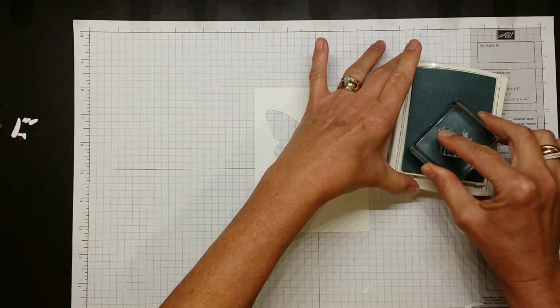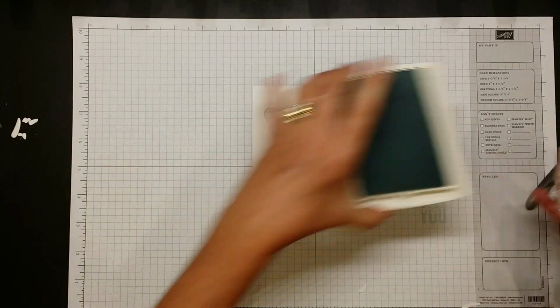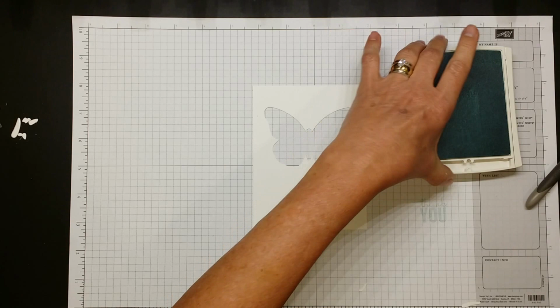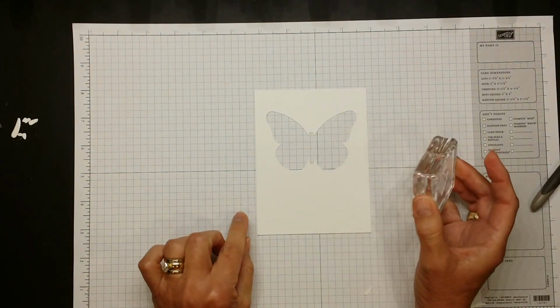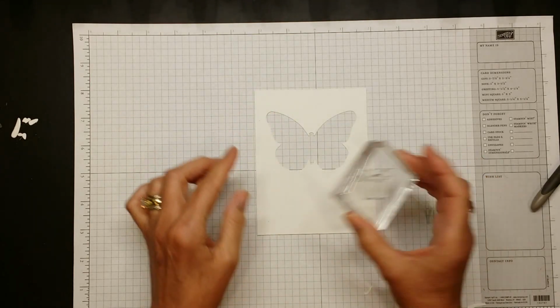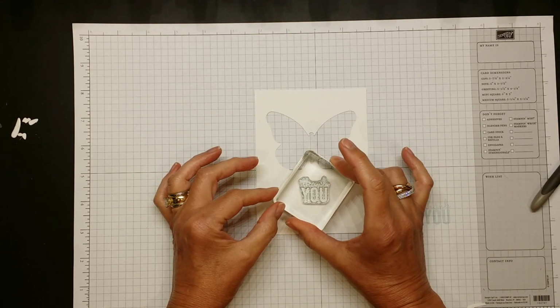So I'm using some Soft Sky ink. I'm going to test it. This is a brand new pad, so I want to make sure it's inked up well and it looks good. And then I'm going to go ahead and line that up. You'll also note that I'm using the grid paper, lining up this piece and trying to keep as many angles as I possibly can lined up.